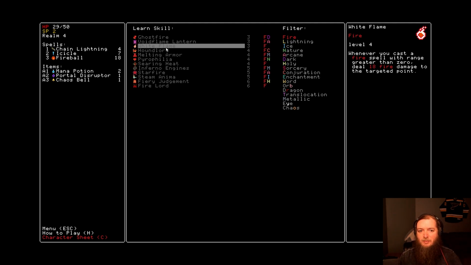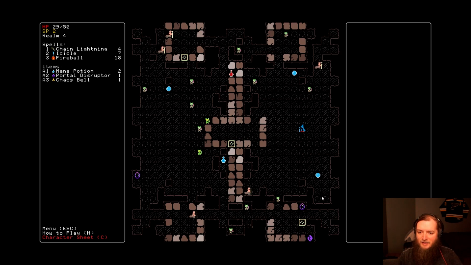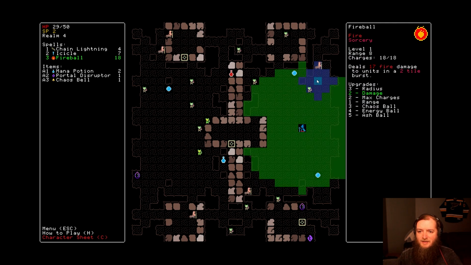But I need 1 more spell point. I think that's what I try and do. So I'd have to get one of these in order to do that. The fireball has a nice range to it. To units in a 2-tile burst.